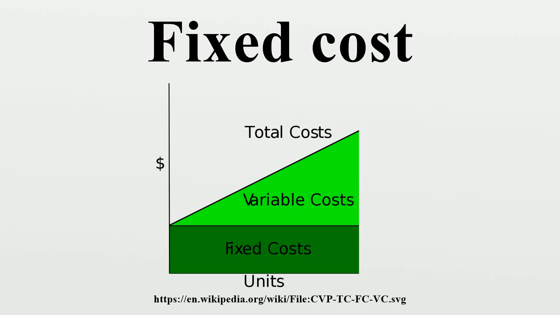In economics, fixed costs, indirect costs or overheads are business expenses that are not dependent on the level of goods or services produced by the business. They tend to be time-related, such as salaries or rent being paid per month, and are often referred to as overhead costs. This is in contrast to variable costs, which are volume-related.